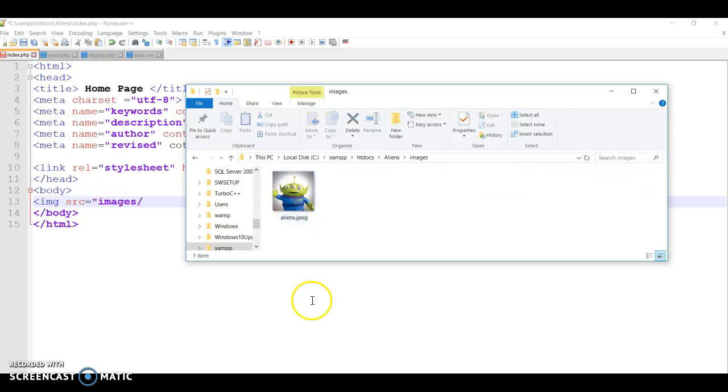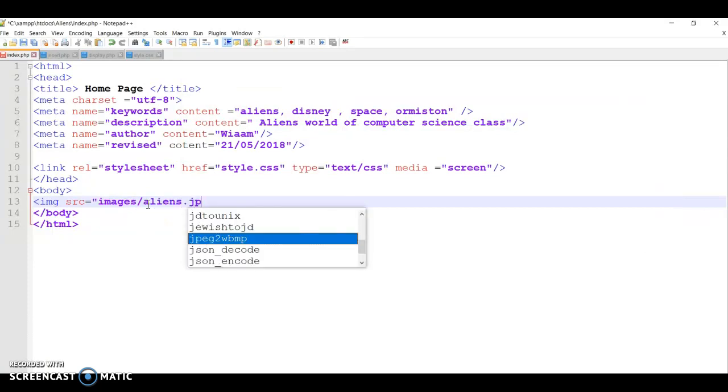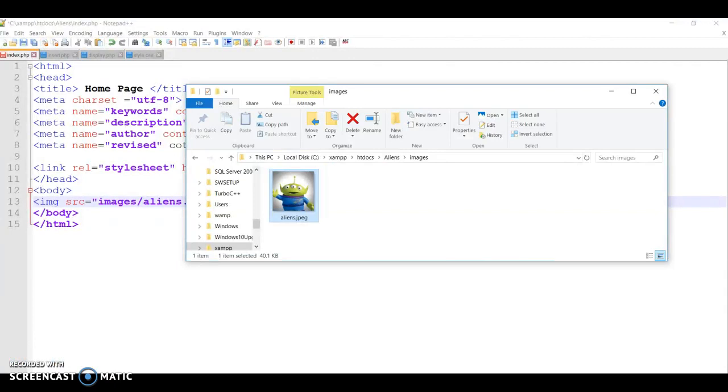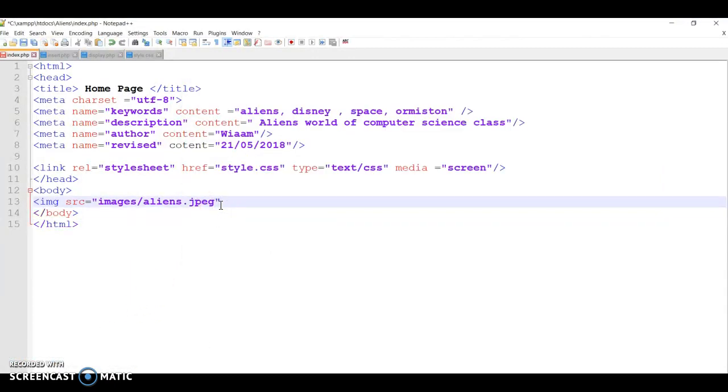Yeah, so it's aliens.jpg, so you can just copy it. It has to be exactly the same. So JPG. Okay, so that's the image.